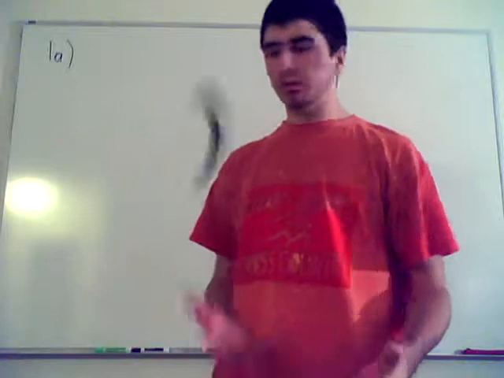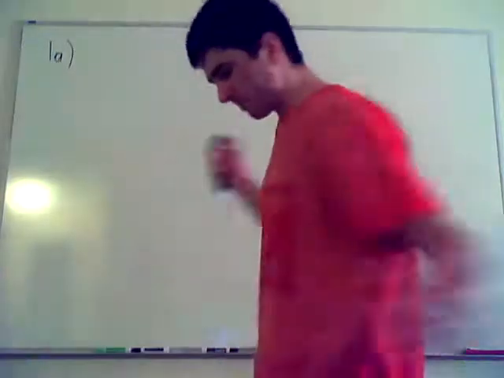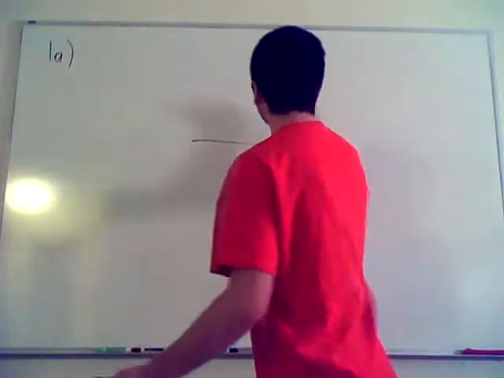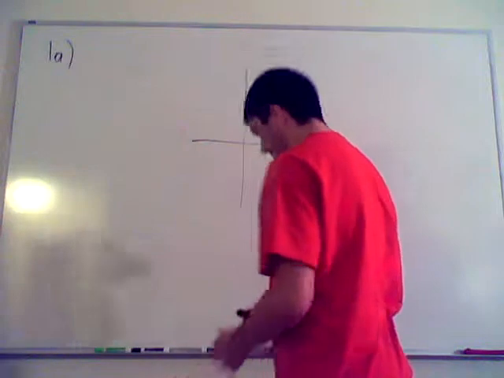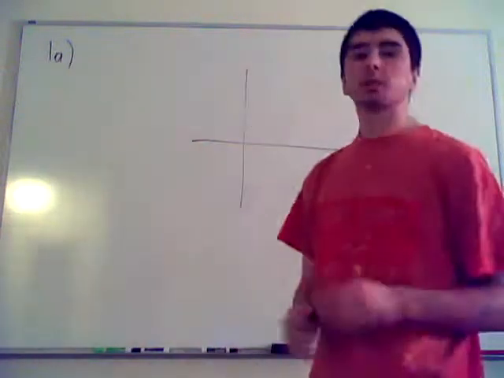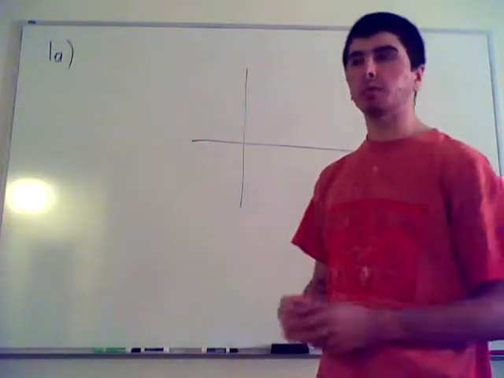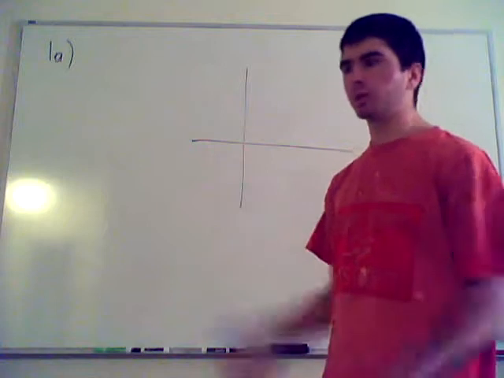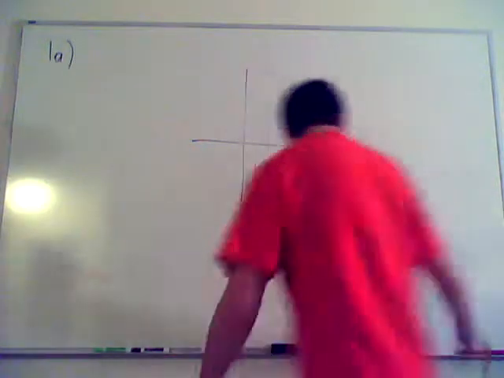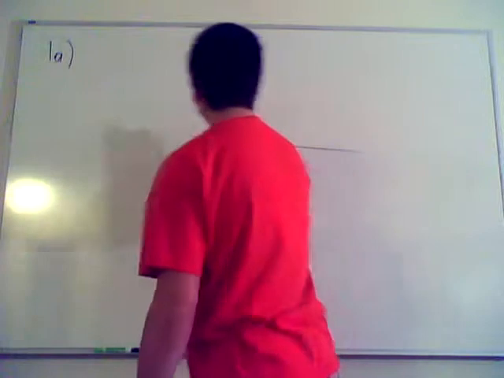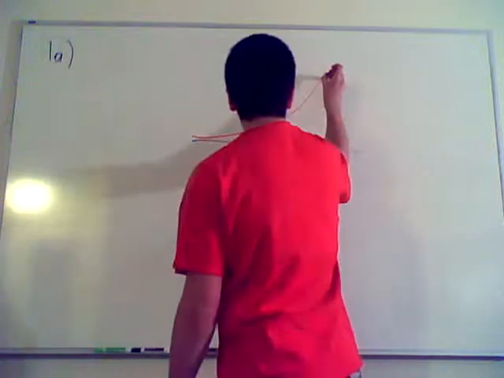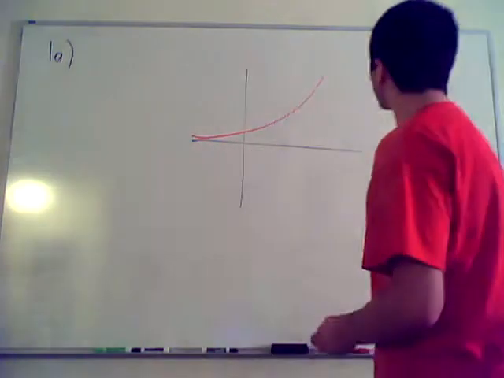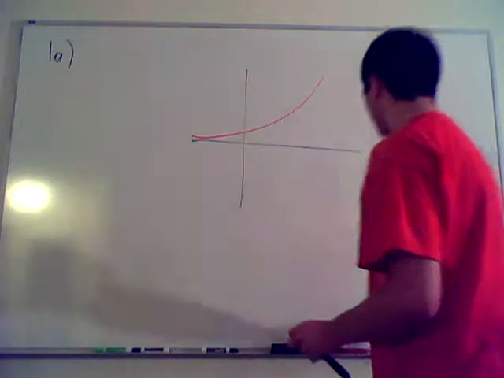So anyway, let's do some math. Okay, so the problem has a diagram, so I will draw the diagram. First of all, 2 to the x looks pretty much like e to the x because if you think about it, e is 2.7 and 2 is really close to that. So your graph looks like this. Alright? Now, should I have drawn it bigger? Yes, let me draw it bigger.